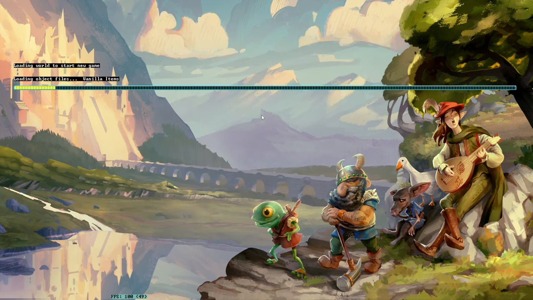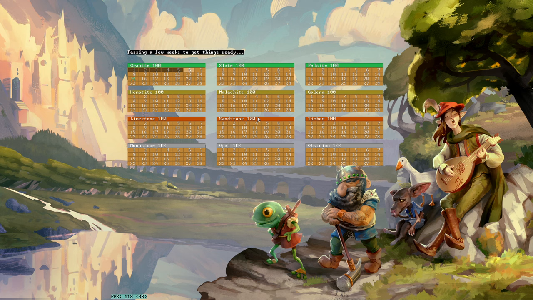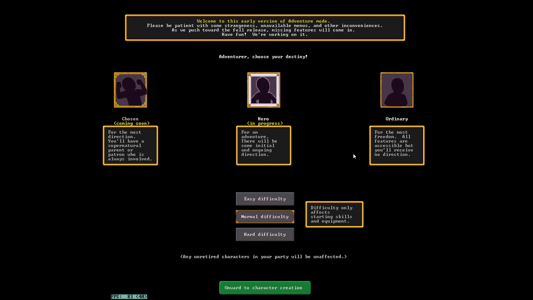In case you aren't familiar with all this, the Dwarf Fortress Adventure Mode allows you to pick up any world that you have created in the game, create a singular individual person, and go explore that world. You can explore the fortresses that you've built, and generally you have the entire world at your disposal, and you can write your own legends there. For now, there's not really anything happening here. There will be an in-game tutorial if I read these things correctly.